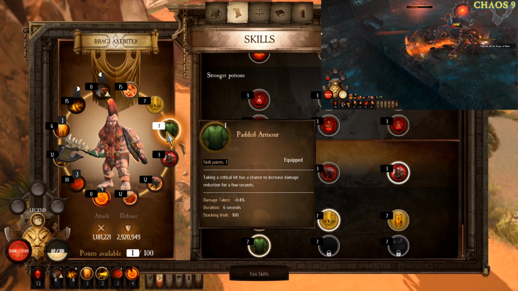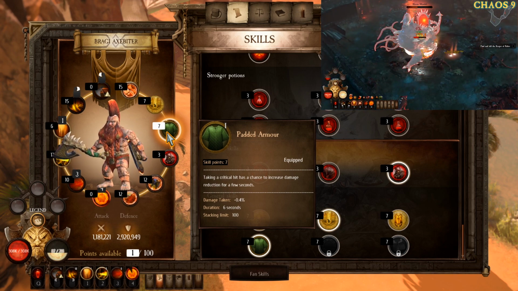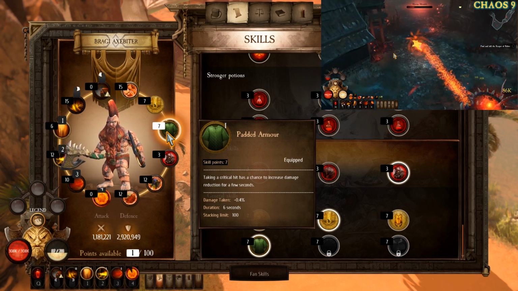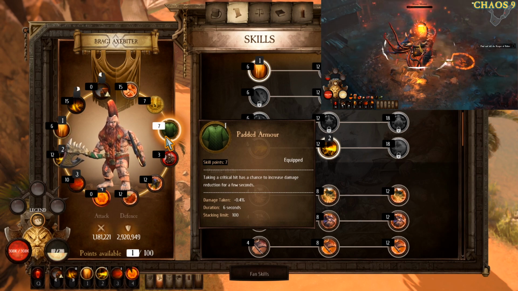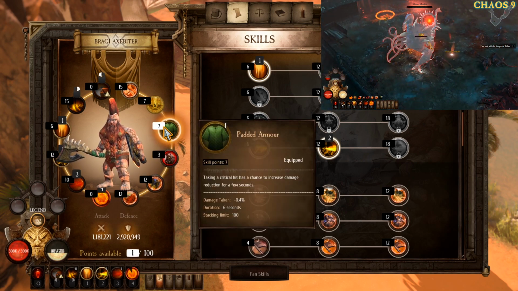It's up to 100 stacks of 0.4, resulting in a total of 40% damage reduction. Pretty amazing, if you ask me. That's why I decided to get rid of Eternal Grudge Superior and use this one. Sacrificing some damage, but for the price of a lot of survivability. It's up to you whether you want it.